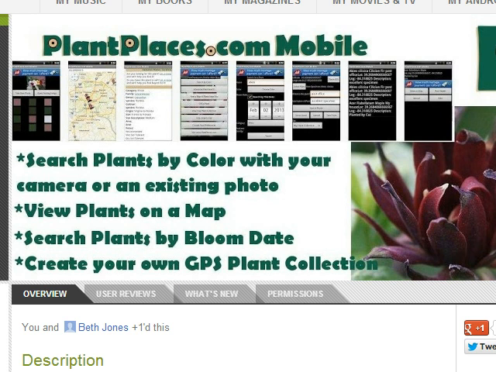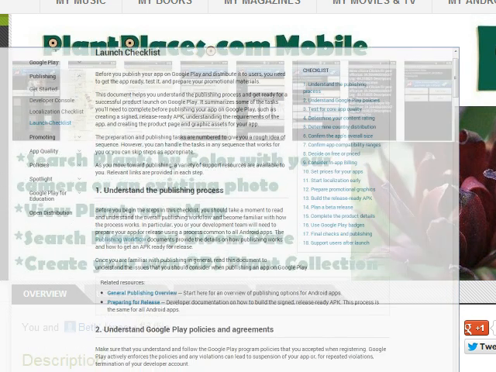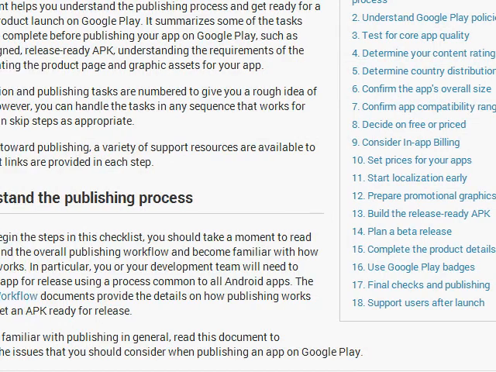Once again, I looked at using Apple's deployment steps, but I'm not able to because my account doesn't have access. So we'll use Android's, but again, there are going to be a lot of similarities. So while I'm saying Android back and forth, keep in mind a lot of the same stuff will apply for Apple as well. So we're going to start with the preparation checklist, which I found on the Android developer website.